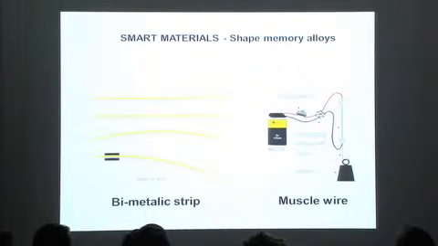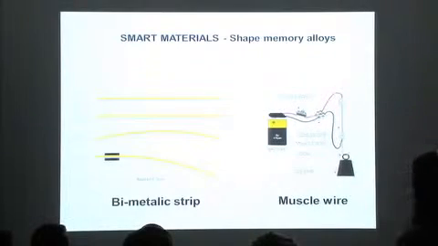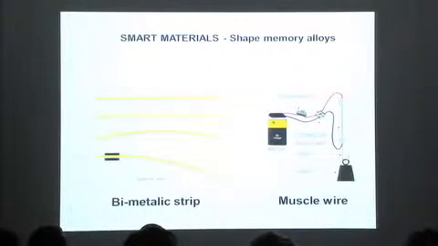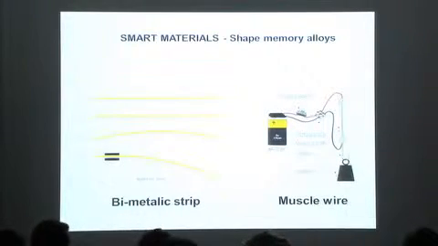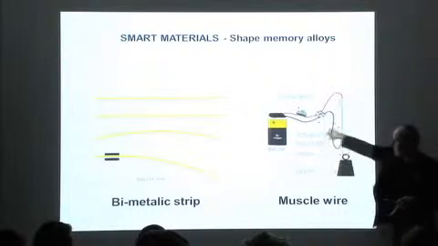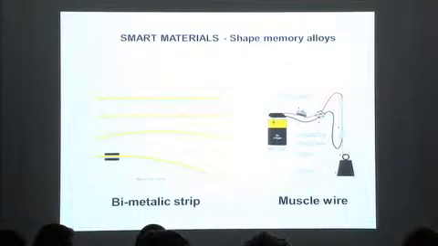state change stuff. This is a very old one that you probably encountered at school, which is when you just bond two materials together with different coefficients of expansion, and you heat them. You can create a bend. And here is muscle wire, where you send a very, very tiny electronic pulse, and you can expand or contract the wire. So these are, if you like, control mechanisms for buildings.